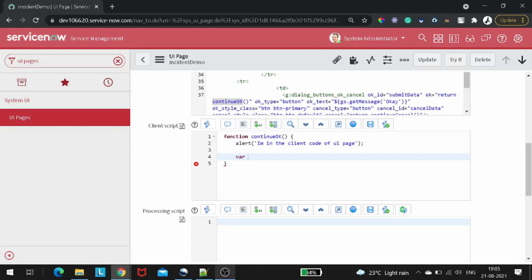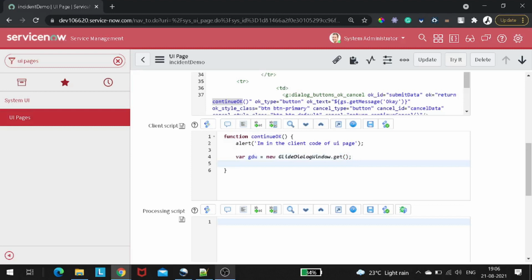So what I will do is create a variable, an object for the glide dialog window first. I will give GDW equal to new GlideDialogWindow, and we want to get that. How can you define it? Not just like this. You can simply have get, so we get the glide window.